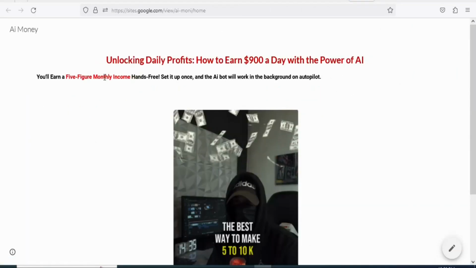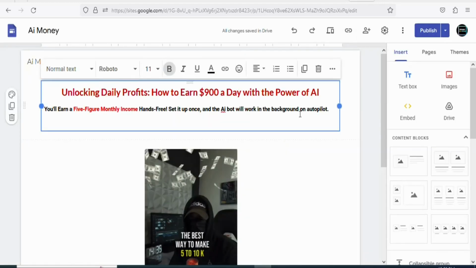As you can see, this is your landing page. You can see everything, but what you have to do is that you have to center this text. The text is not good, so you have to center it. So just click on it, come back, and then make sure you center this text. So highlight the whole of this text. Once you highlight it, click on align and then select the middle one. As you can see, that has been done.